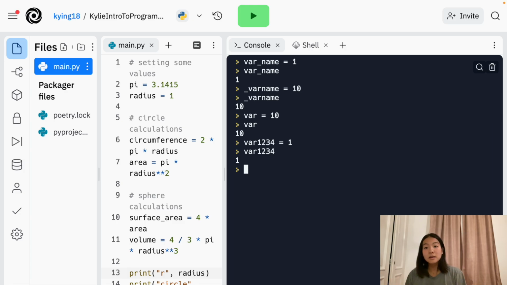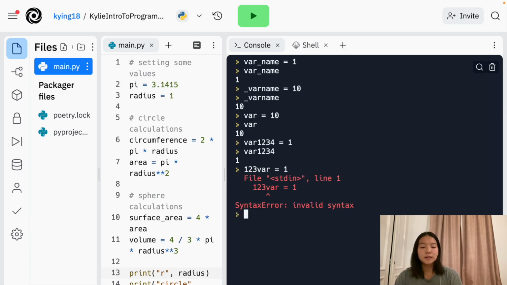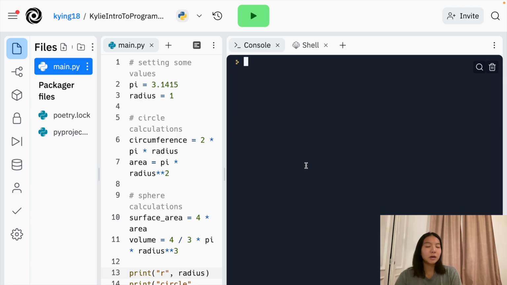But variables cannot begin with a number. So if I do 1, 2, 3 var, you'll see that I actually get an error. Okay, this is just complaining, hey, this is not proper Python, which it's not. Another thing about variables is that it can't contain any special characters. So it can only contain alphabet values, numbers, and underscores.